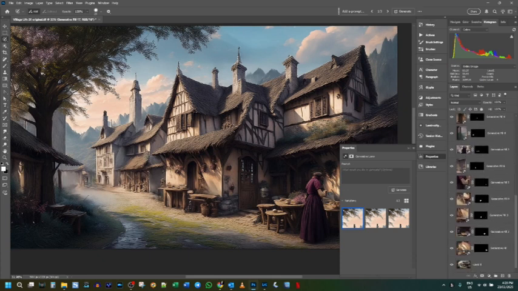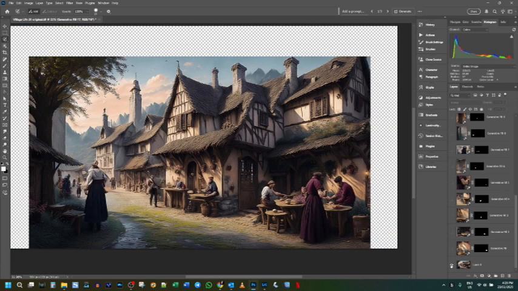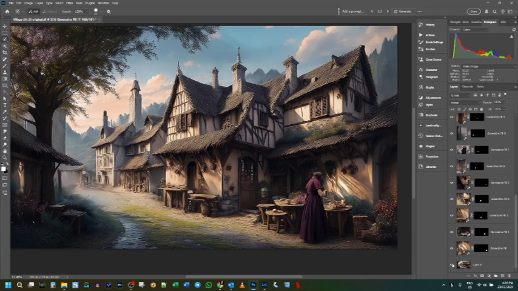If I go down to here, cut that off, hold down Alt, press the little I, see what it looked like before, what it looks like now, which is actually not too bad. I don't think I need to do any saturation or any adjustments like that. I like the colors. It's very muted and sort of desaturated roofs and stuff, but there's still a bit of color in the sky. So I'm quite happy with that.